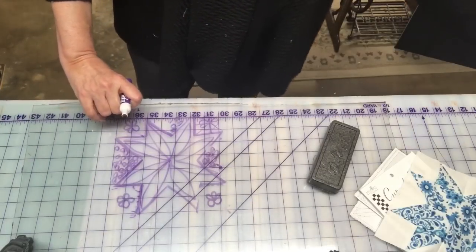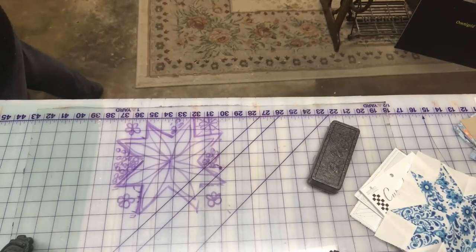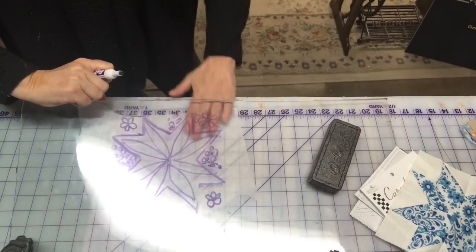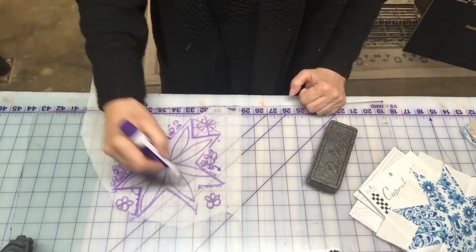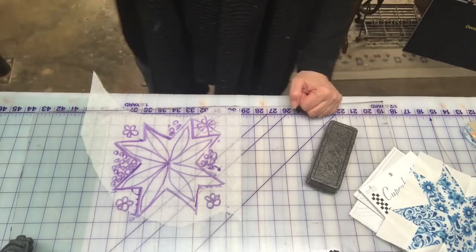See if I take that out and put a piece of white paper. This is actually just a piece of tearaway stabilizer that I just ripped off, just so you can see how that's going to look. Just a rough idea of what it's going to look like. And I think it's going to be really pretty. So I'll meet you back here when it's done.